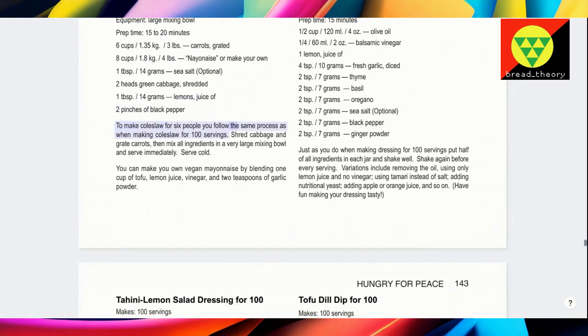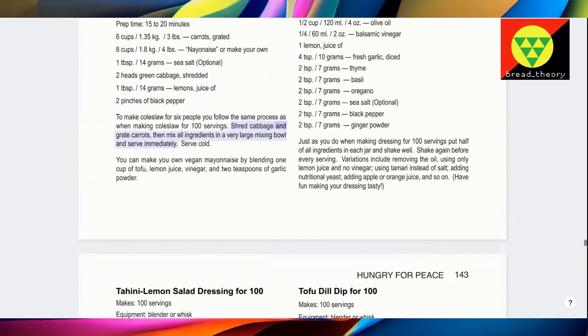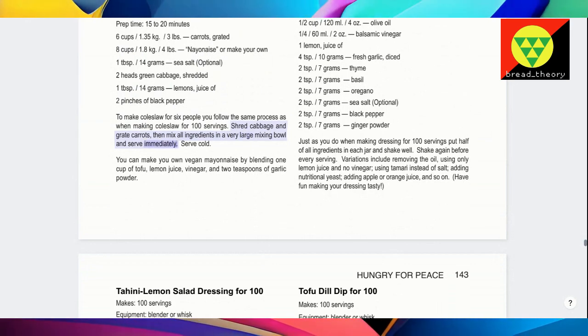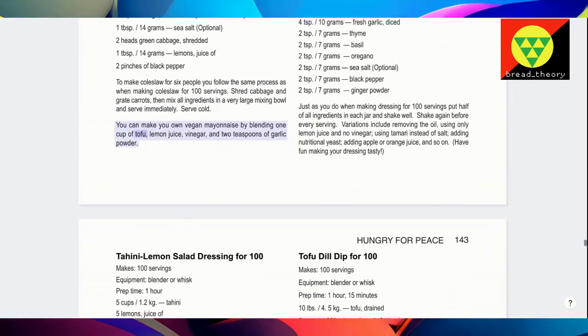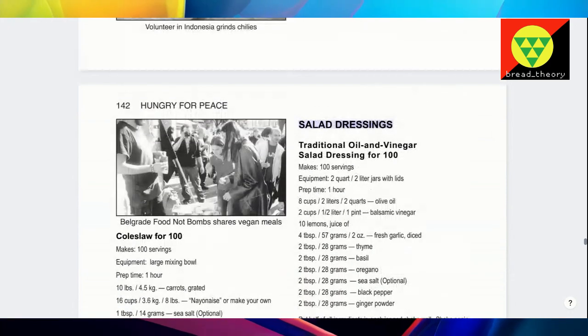To make coleslaw for 6 people, you follow the same process as when making coleslaw for 100 servings. Shred cabbage and grate carrots, then mix all ingredients in a very large mixing bowl and serve immediately. Serve cold. You can make your own vegan mayonnaise by blending 1 cup of tofu, lemon juice, vinegar, and 2 teaspoons of garlic powder. Salad dressings.